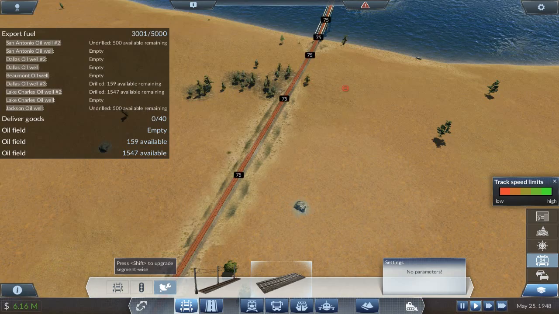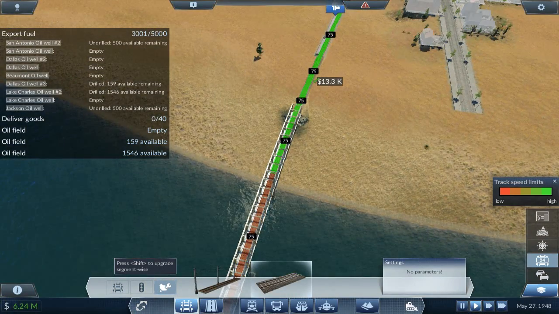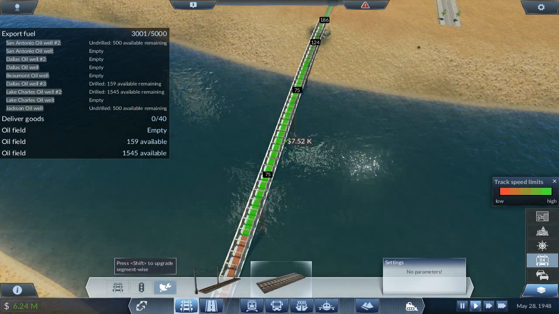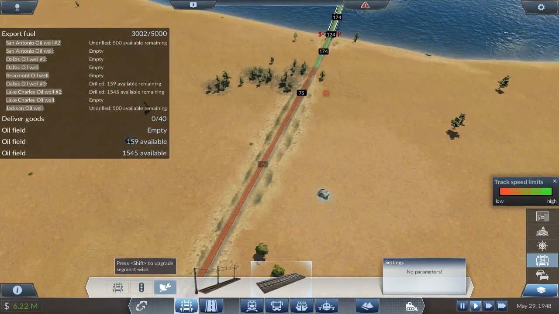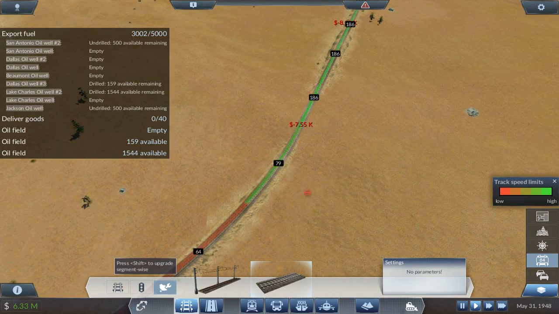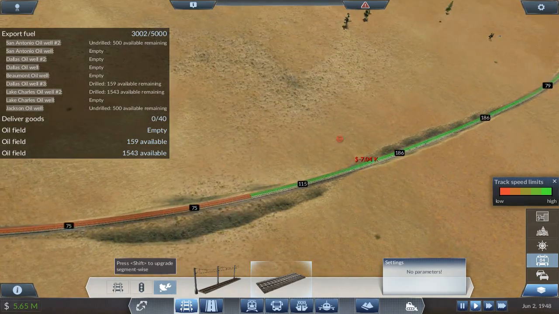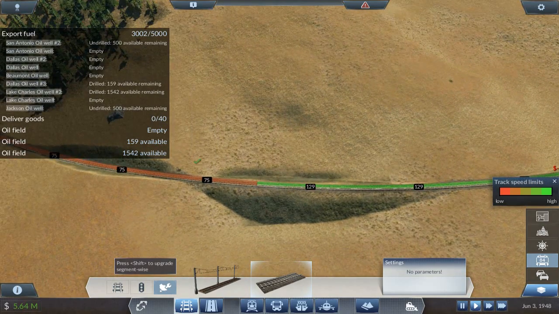Turn on this. $186. 124. 79. Oh, that's a little bit of a slower section. 115.